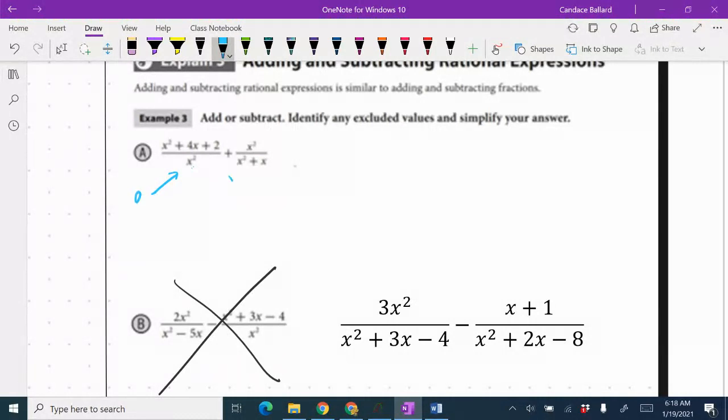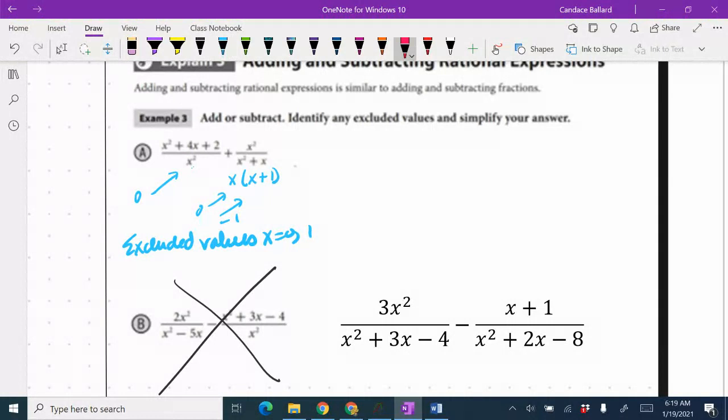So in this case, it looks like if I put a 0 in here, I would make it 0. And then in here, I would probably factor out an x, and I'd have an x plus 1 left over. So it looks like in this denominator, 0 and -1 would make it an excluded value. So I'm going to just list my excluded values as x equals 0 and -1. Now, I am going to keep that denominator that we factored out there.